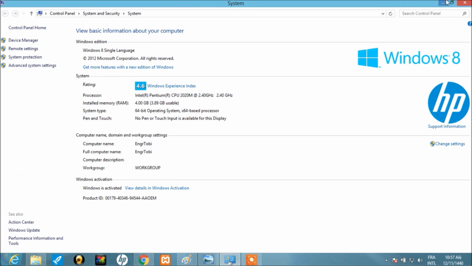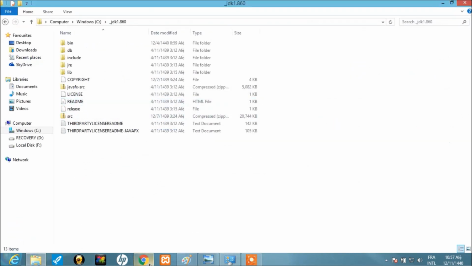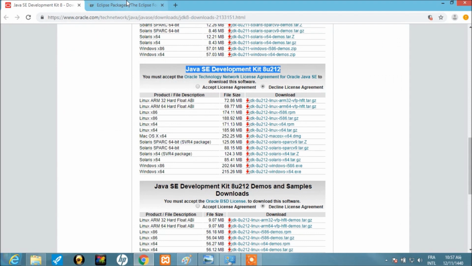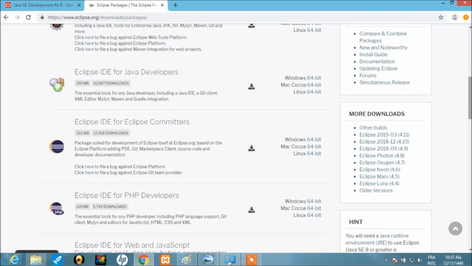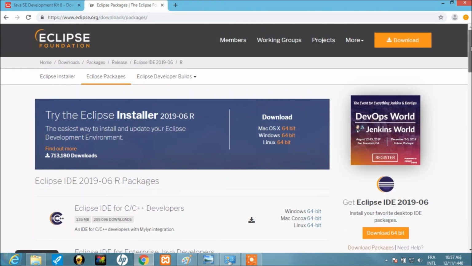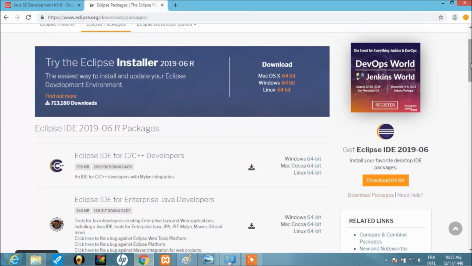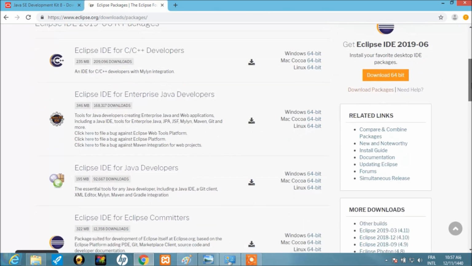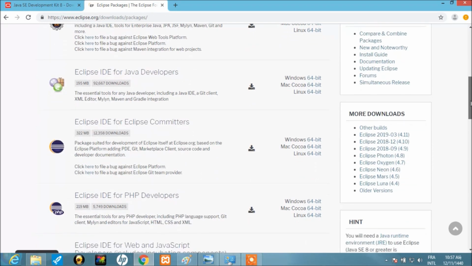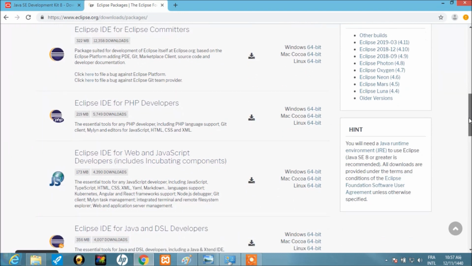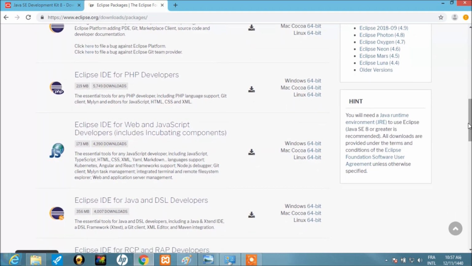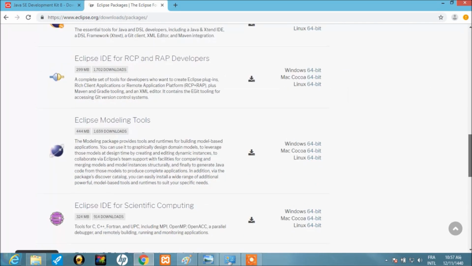OK. All right. So with that, you now head over to the Eclipse URL for downloading the Eclipse software. Eclipse is free, it doesn't cost anything, and they have various IDEs that you can use for C++, for Java, for Git committers, PHP developers. This is where we're going. This is exactly the one we want. Then you have others here as well, which you can just explore for your own understanding.